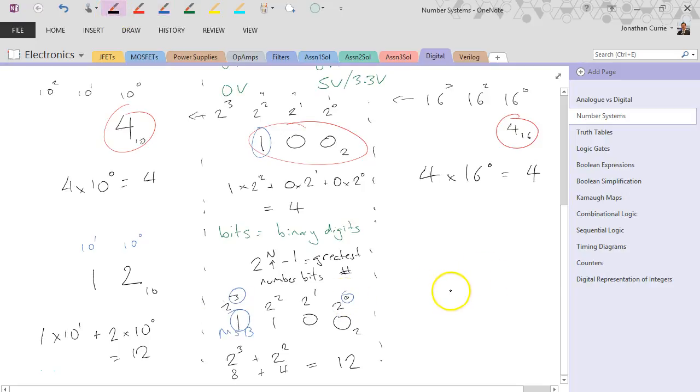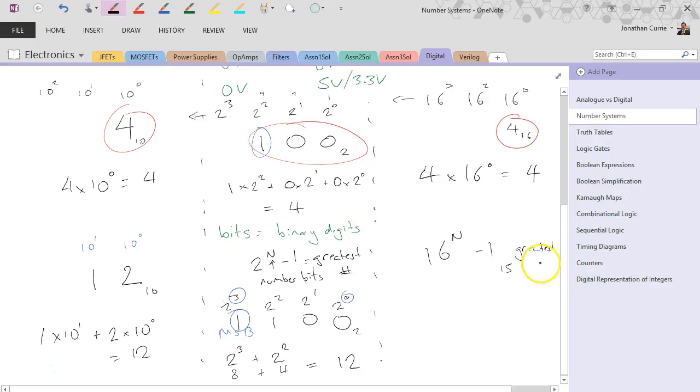And then doing it again in the hexadecimal form. How many hexadecimal digits do we need? Well, we can use the same formula. 16 to the power of n minus 1 is the greatest number that we can represent with n digits. In this case, if n is equal to 1, you get 16 to the power of 1, which is 16, minus 1 is 15, which would be the greatest. 12 is less than 15, so we can use only one hexadecimal digit.